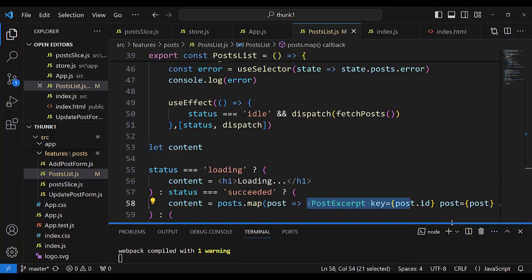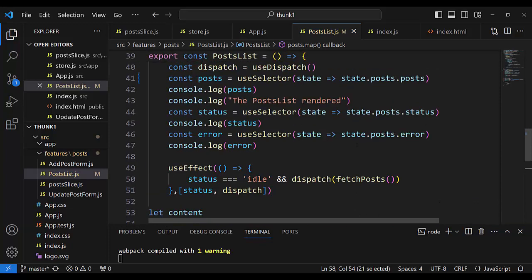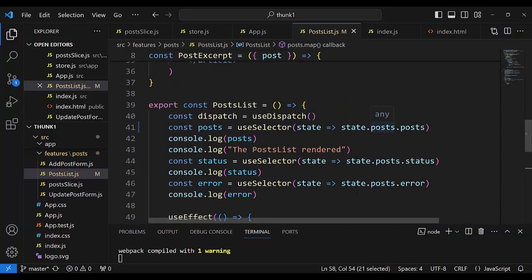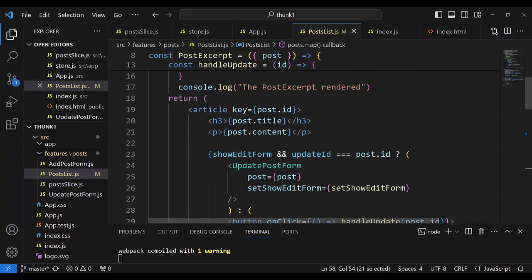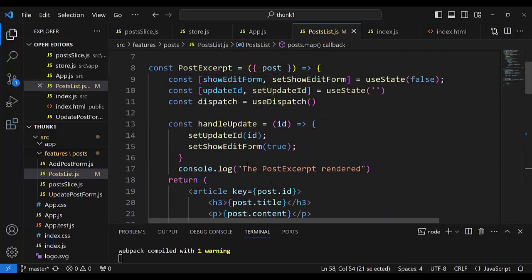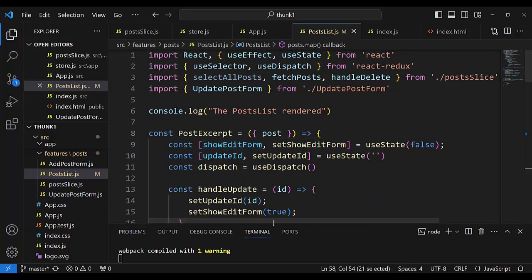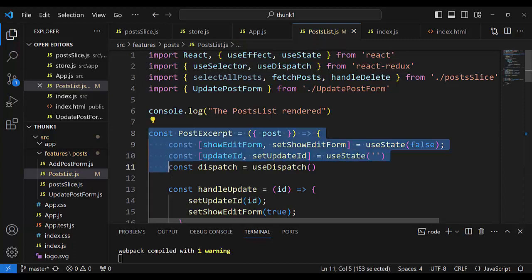And the first principle is separation of concerns. Separation of concerns. It means that we separate by task, by job. Post excerpt is separate for one post. Every post would be designed and structured.